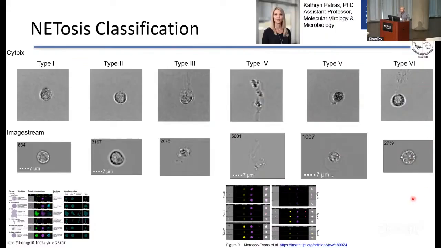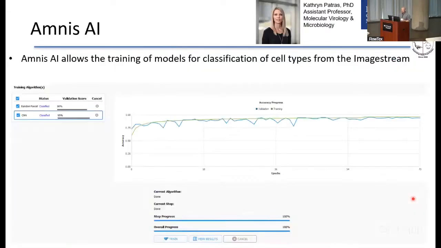So the question is then, great, we can now reproduce a fluorescence analysis using Brightfield only. We're quite happy with that. Now, are we able to get some kind of automation to this classification? So then we used Amnis AI. For non-coders like myself, Amnis AI actually offers a user-friendly interface to harness the power of CNN and random forest machine learning algorithms to classify these data sets. Don't ask me how those work. I'm not a machine learning expert or a coder, but it allows people like me and maybe people like you to use this in a user-friendly manner.